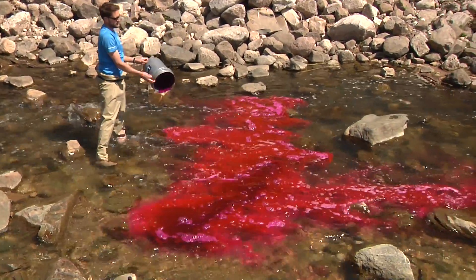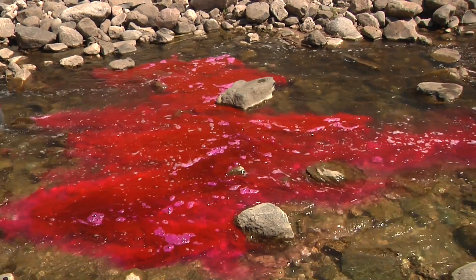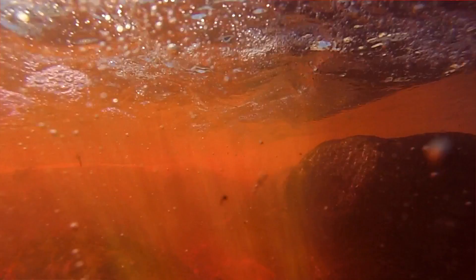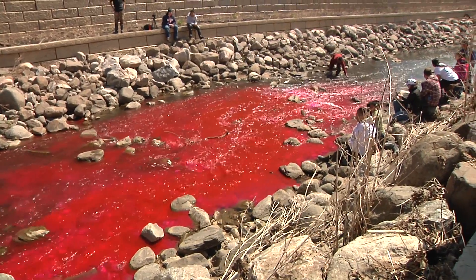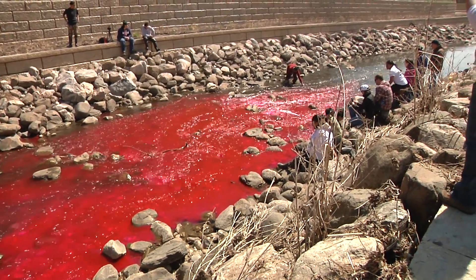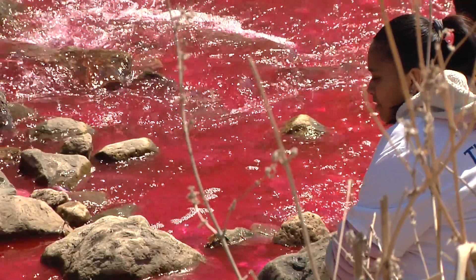We dyed the river earlier with rhodamine dye that makes it a little bit pink, and the reason we do that is to study the hydrology of the system — to see how long the water takes to travel through the restoration. Upstream, in a concrete channel, the dye travels through relatively quickly in one big pulse. But here in this restoration, there are a lot of different habitats, so some of the dye goes through quickly through the middle of the river, while some hangs out behind a rock for a while. You can think of that as an analogy — the river being a house, and the places the dye is going are all the different rooms in the house.